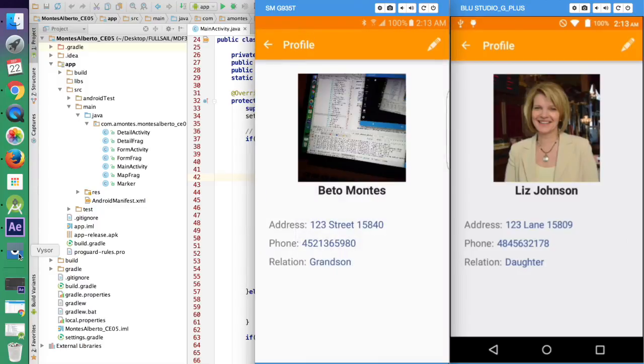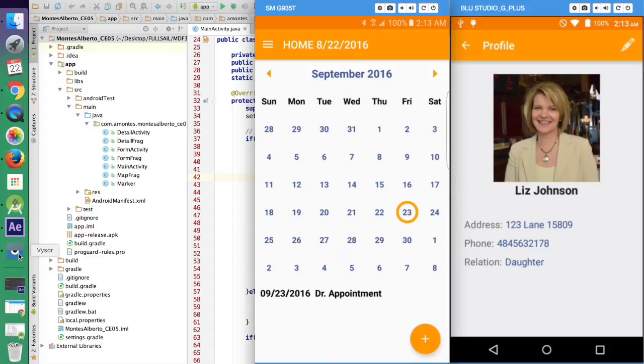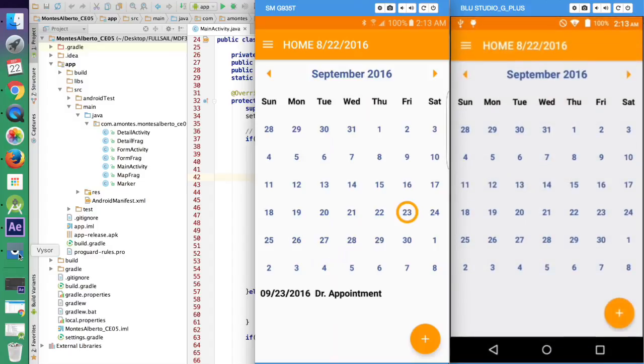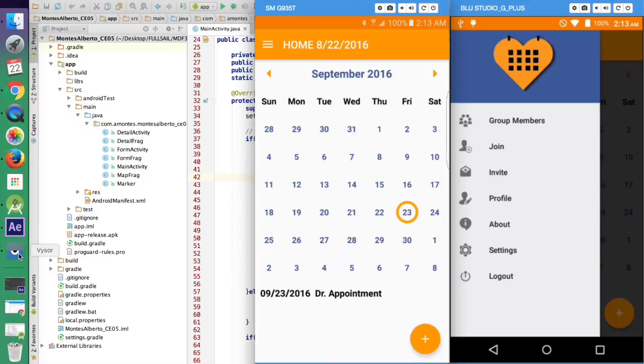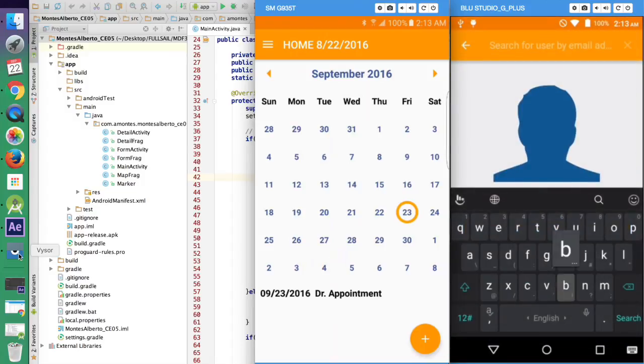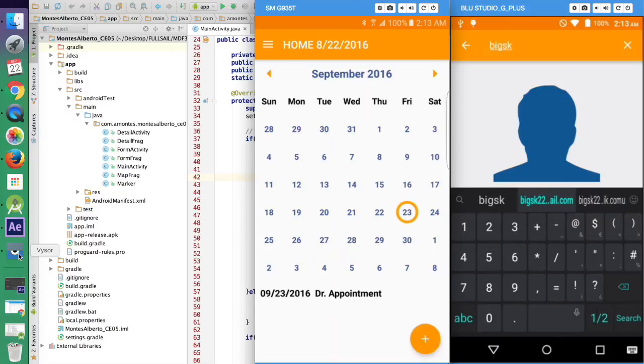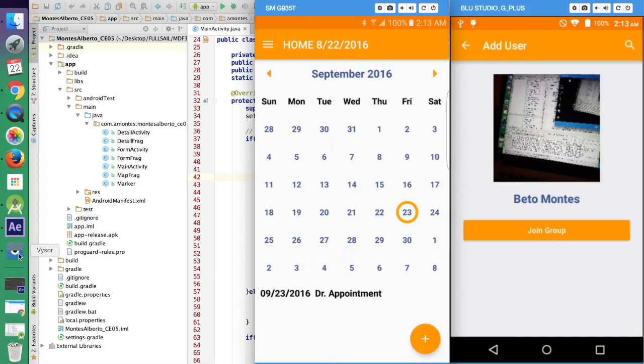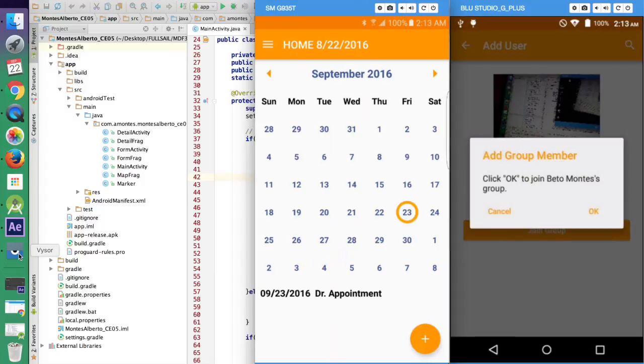Now, there was a huge problem in beta with profile crashing on edit. So I want to show you a couple things with that right here. But first, let's join a group. So we can go in here and she remembers the email I sent her. And I'm pretty sure you know this email by heart by now too. If we do a search, it'll pull up me. You can join that group.